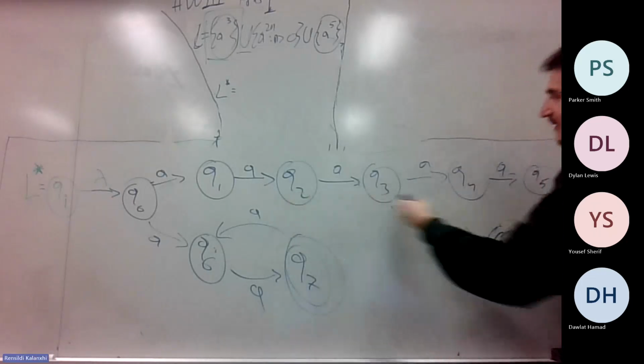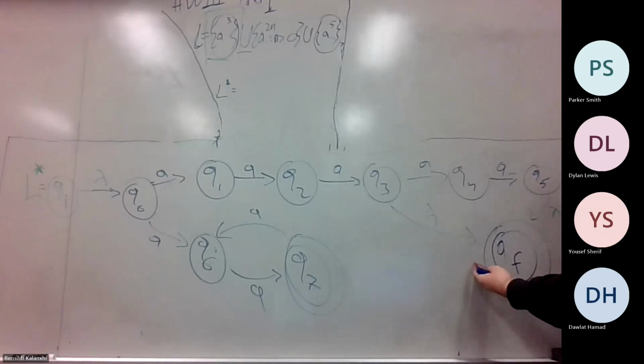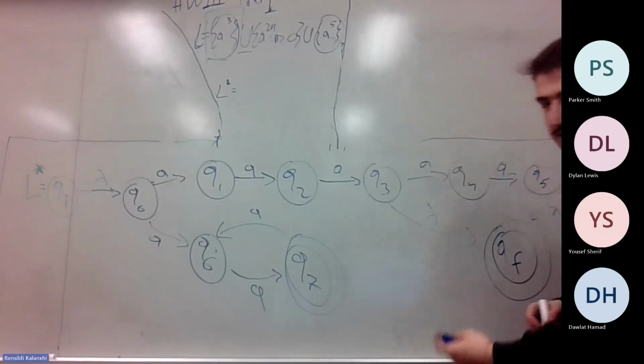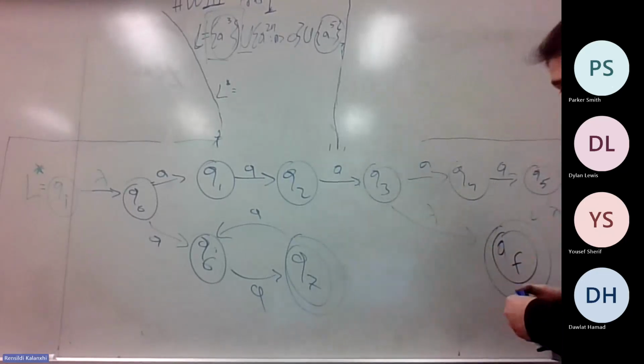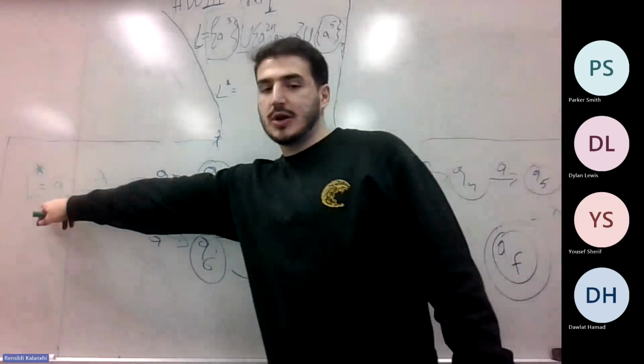So what we can do is make this free flow for these other final states. If we have 5A's, it'll just end up in the final state. If we have 3A's, it will again end up in the final state. The reason it started to form like this is because we included L star now.